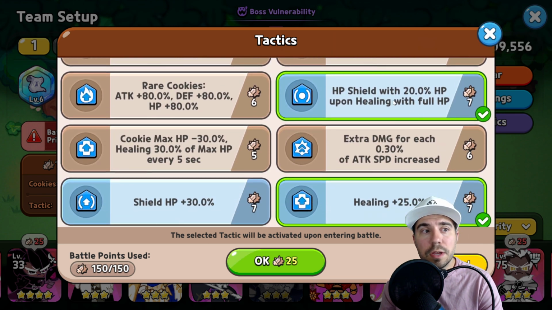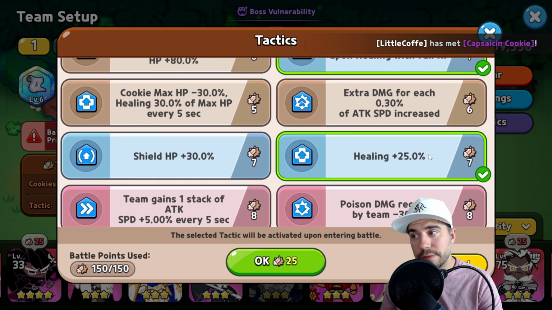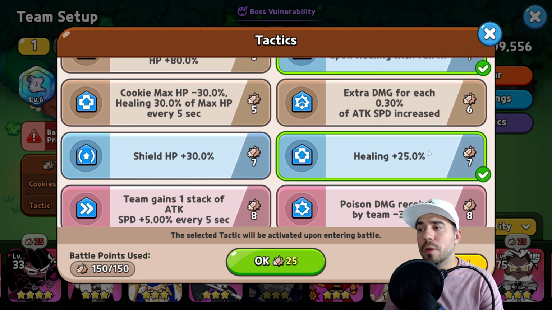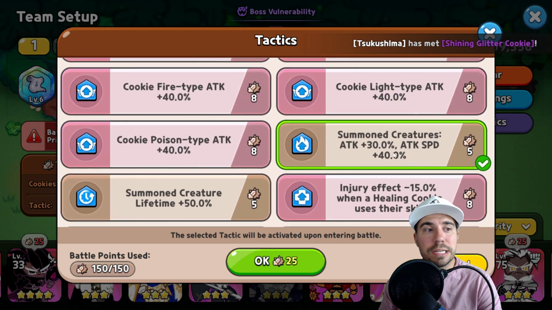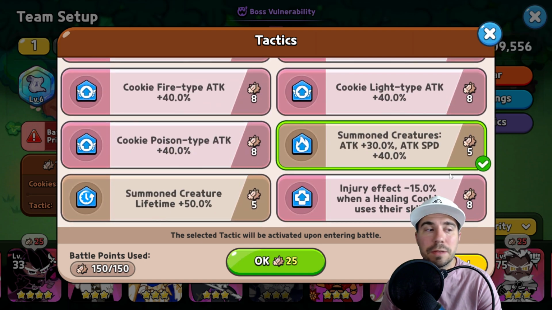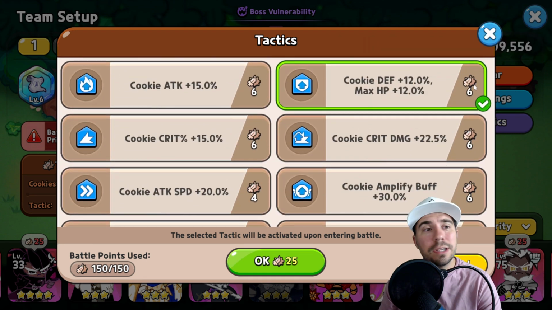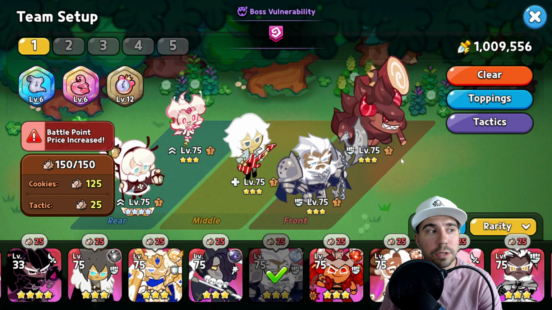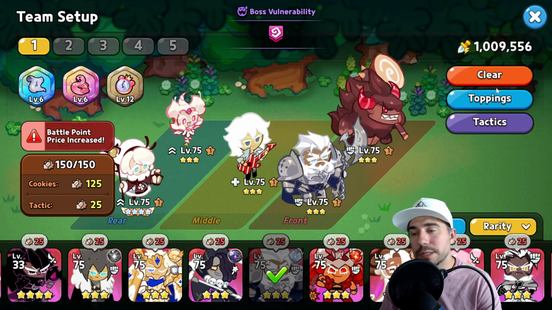You want to make sure that you get an HP shield with 20% HP upon healing with full HP. And then additionally here, healing for another 25%. This is really, really going to help with the healing over time, the HOTS, like I call them, and making sure that you can survive. Additionally here, one last thing is giving your summoned creatures attack plus 30% and attack speed plus 40%. This is a great strategy, a different strategy to overcome the Schwarzwälder here, or our Choco Werehound, and give you a great path forward to taking this down.